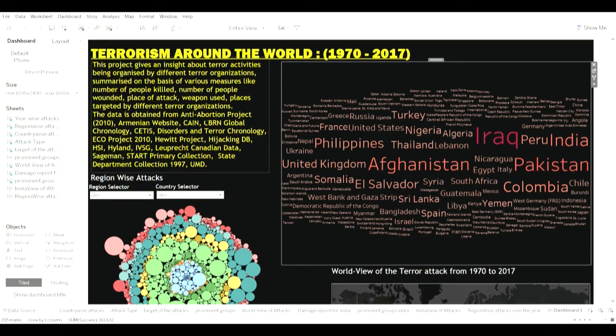This is my Tableau dashboard that I created on the data that I was assigned during my internship as a data science and business analytics intern at the Sparks Foundation. Before I explain the features of this dashboard, first let me take you to my GitHub profile, where I have saved the Python codes that I wrote for cleaning the data.